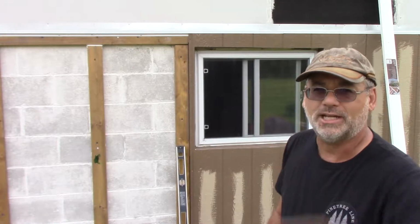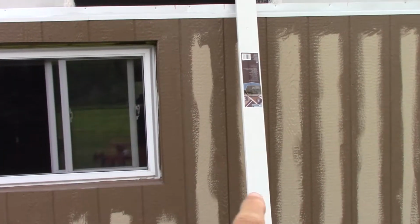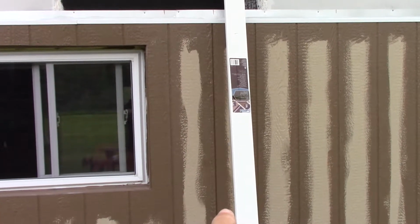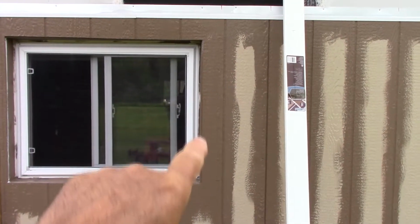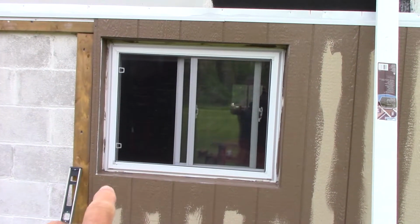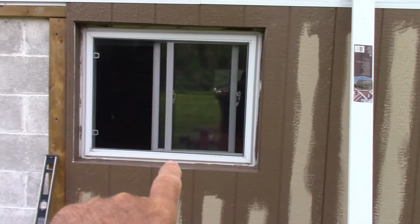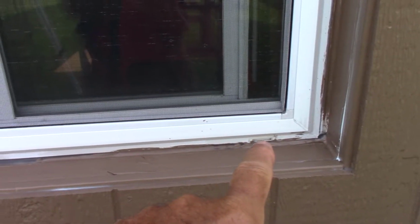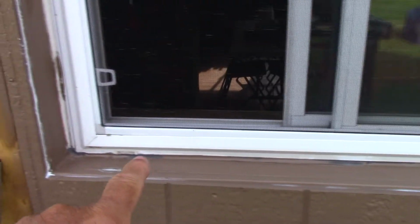So let's take a look. Okay, the first thing you notice is this PVC, 3.5 by 3/4 inches thick. That's going to go around here like this, and then I'll know exactly what size of flashing to put in here. Because if we take a look down the bottom here, you can see that you have some drain holes here, so you can't plug them up.